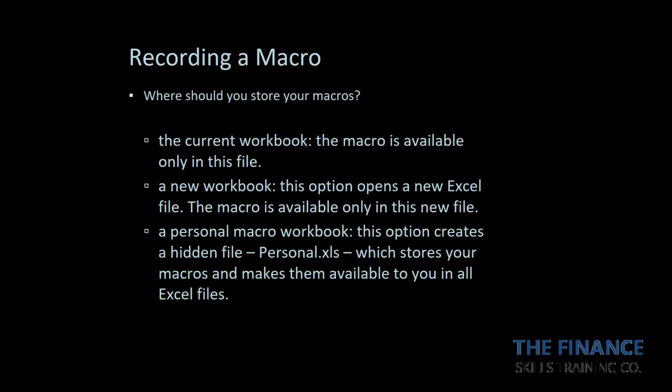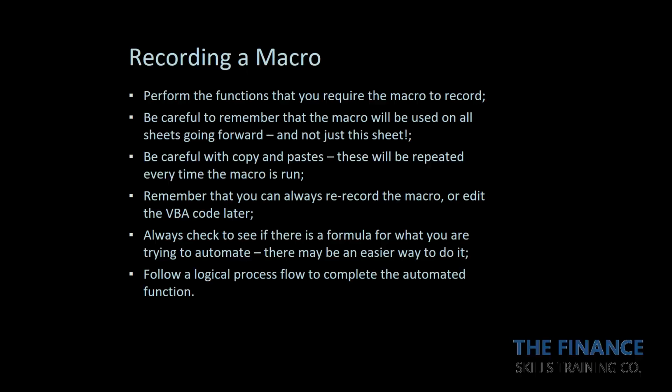This option creates a hidden file called Personal XLS, which stores your macros and makes them available to you in all of the Excel files that you may open. As we discussed, when you're recording a macro, you need to perform the functions that you require the macro to record. Be very careful to remember that the macro will be used on all worksheets going forward, and not just this sheet. What do I mean by that?